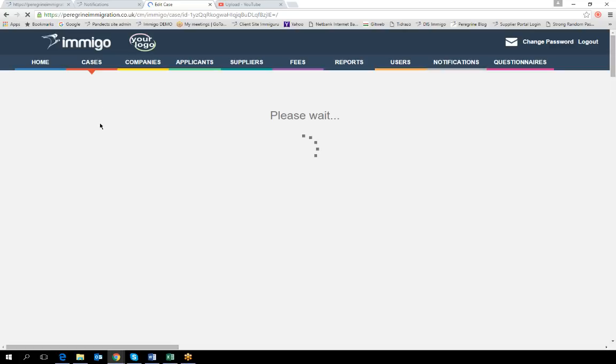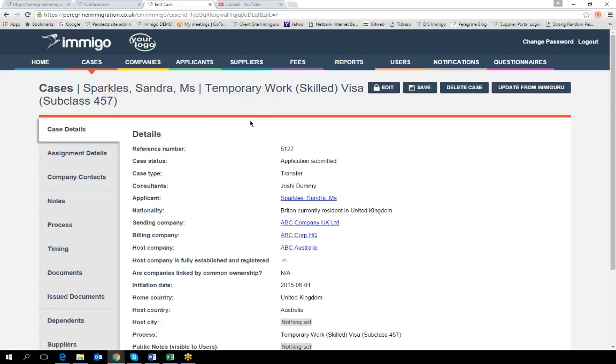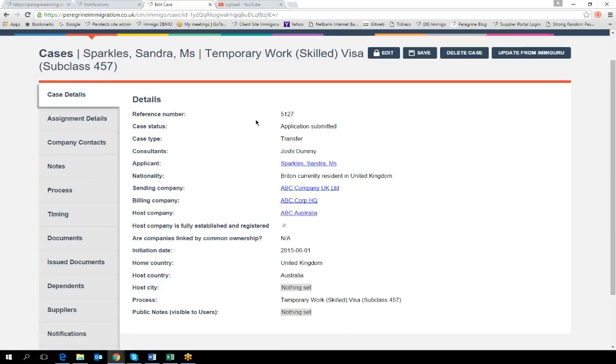I'm going to scroll down on the left-hand side, and there is going to be a little section that says notifications. It looks like the screen is a little bit slower for you, so I'm just going to pause for a second or two so you can catch up. I think having the GoToMeeting on just makes it a little bit delayed for you to be able to see it. I'm looking at the audience view, and it looks like you still can't see the case, so let's give Sandra a second or two to reveal herself to us. Okay, it looks like it's sharing now. I'm hoping you can see it.